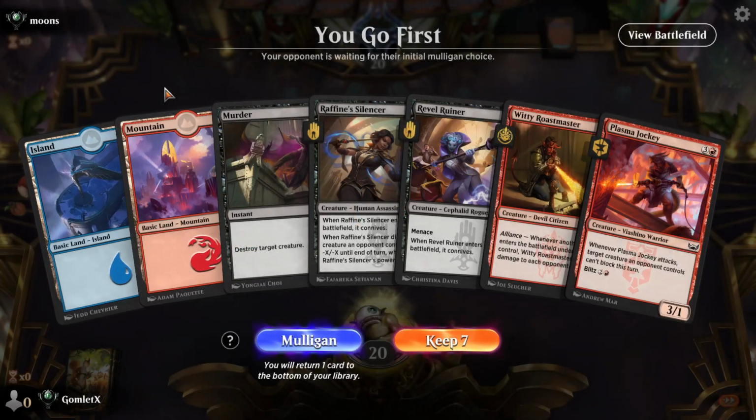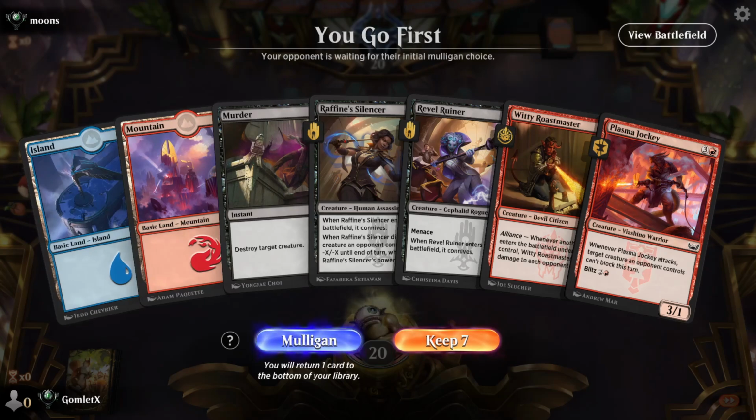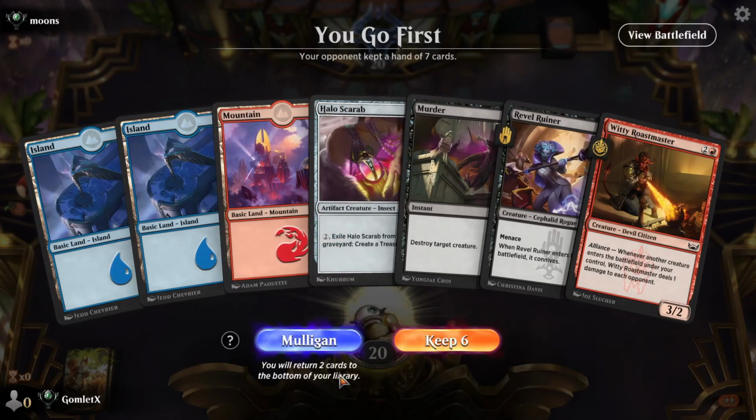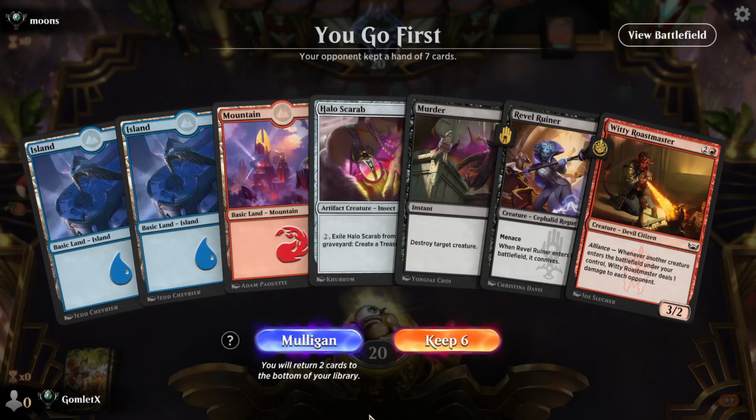Okay, so here's another hand I don't think we can keep. I don't think we can keep hands with blue and one of our core colors. We just need black-red hands mainly. Yeah, I'm gonna mulligan this. Oh no! I shouldn't have said a word. This is more keepable though because of Halo Scarab, but we are in a world of hurt if we don't hit a swamp. So because we're gonna die if we don't hit a swamp anyway, I think we just get rid of one of the islands and keep.